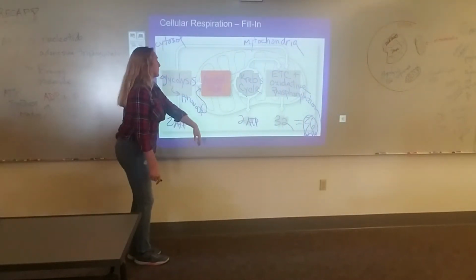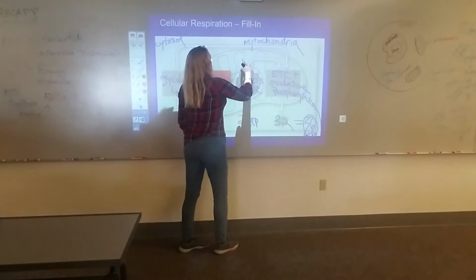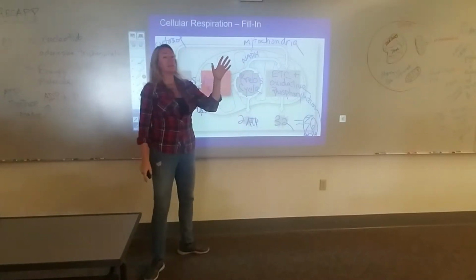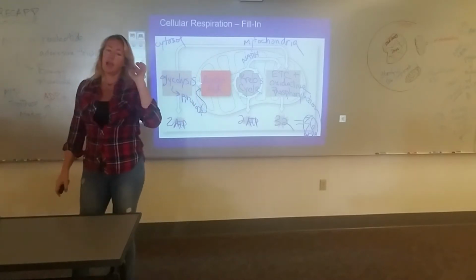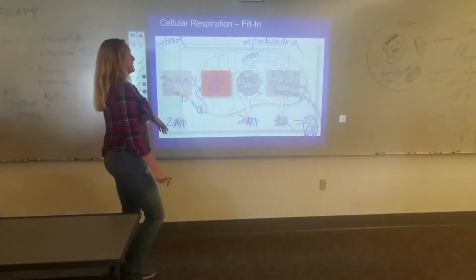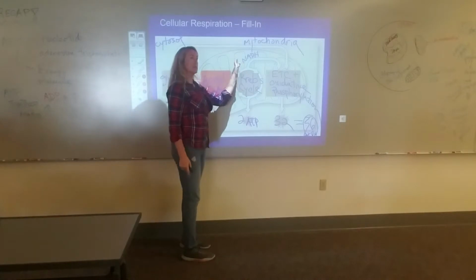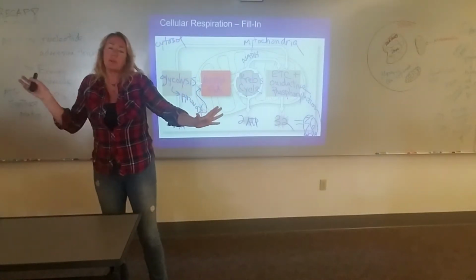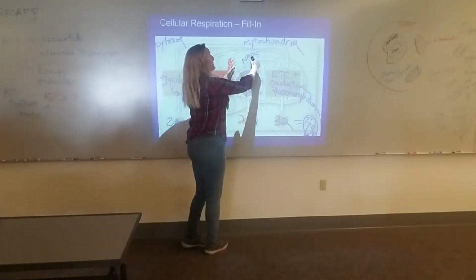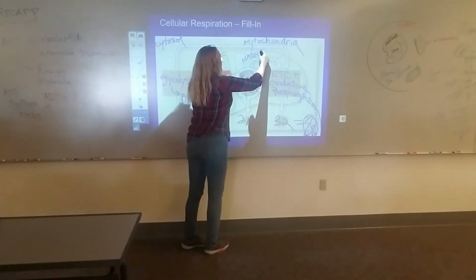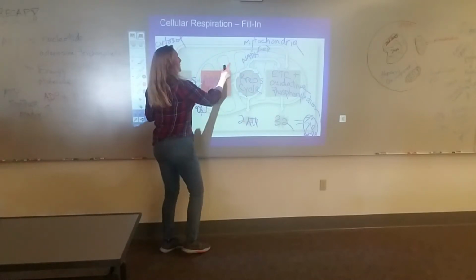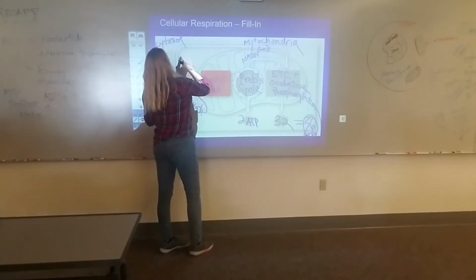And in this process, we also generate the electron carriers. This is a crazy name, nicotinamide adenine dinucleotide. You don't have to know that. Your eyes are going to glaze over anyways. NADH, we abbreviate it as, okay? And this is an electron carrier that carries electrons. So those are being created in both of these steps here. And I'll put NADH here.